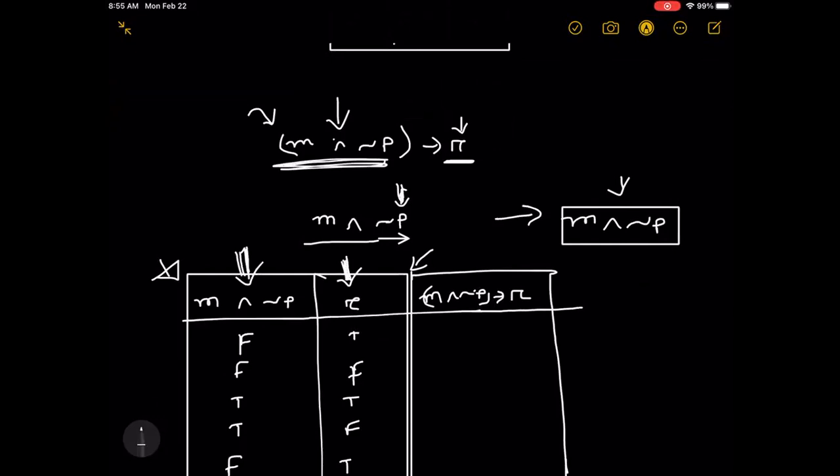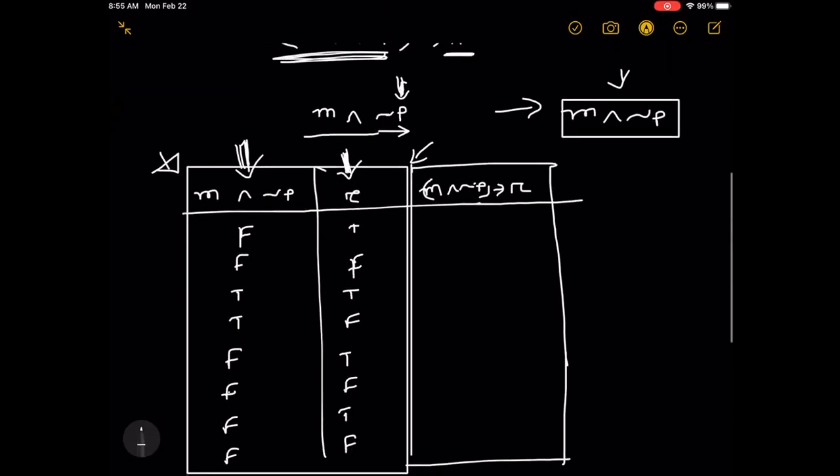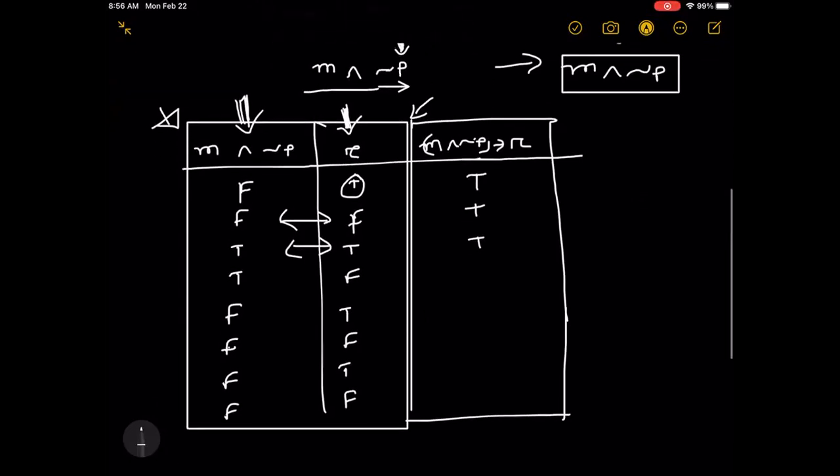Okay, let's see if we can find any. So this is true, so this will be true. Both of these are false, so this will be true. Both of these are true, this will be true. Here we go. We have a T in the antecedent, but we have a false in the consequent. So as I said, only in this case, we'll have a false in our final condition.